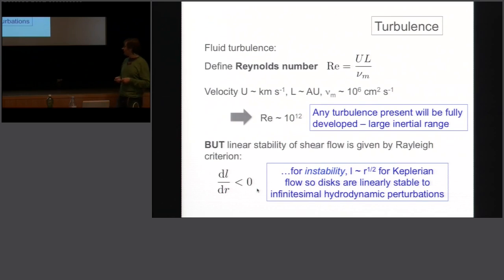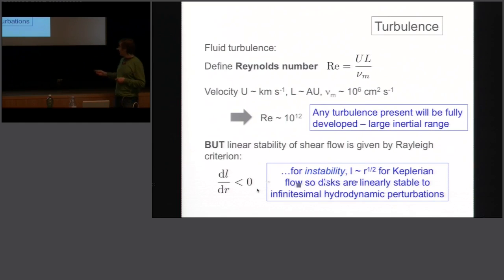However, if you take a more astrophysical perspective, it turns out to be rather difficult to understand how you might get turbulence started in the first place despite this very large Reynolds number. And the problem here dates back to other old results. If you have a shear flow, so a flow in which there is a gradient in the velocity from one place to the other, and it's in the context of a Keplerian disk, the stability of that shear flow is given by a very simple criterion, the so-called Rayleigh criterion, and that condition is that the specific angular momentum L of the fluid has to be a decreasing function of radius. And that's the condition for instability of the flow.